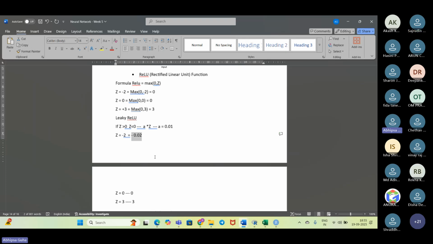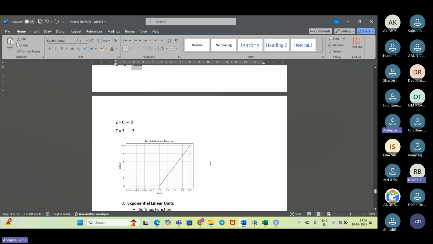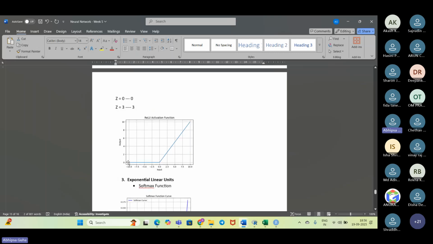For ReLU, we got the output range that is 0 to infinity. But in case of leaky ReLU, we'll get the output range as minus infinity to infinity. Clear? Okay. So this is the ReLU activation function.